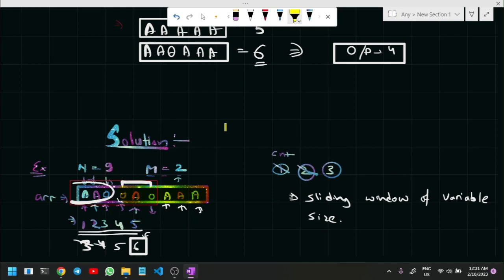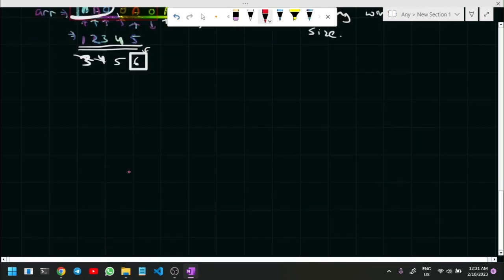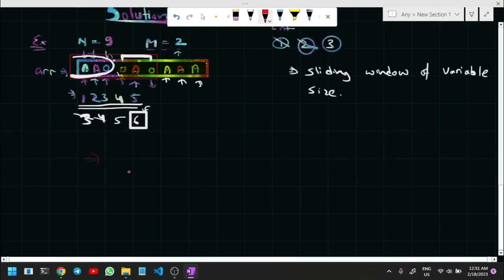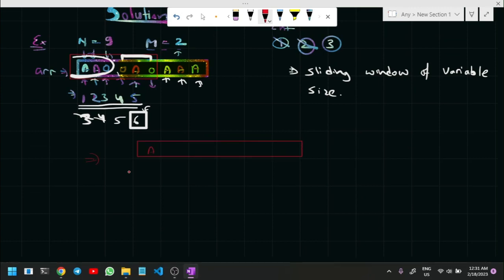So let me just explain this once more. We have an array a. We will have a pointer at this place, I will call it pointer i, and we will have this moving pointer at this place, I call it j.